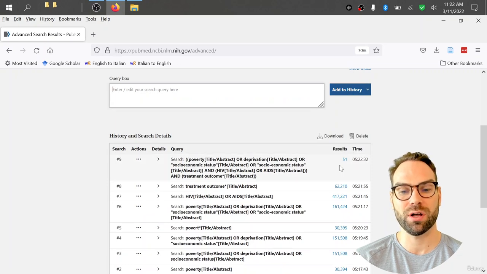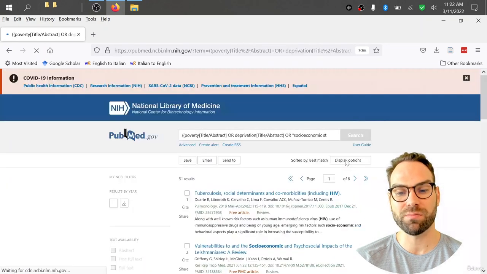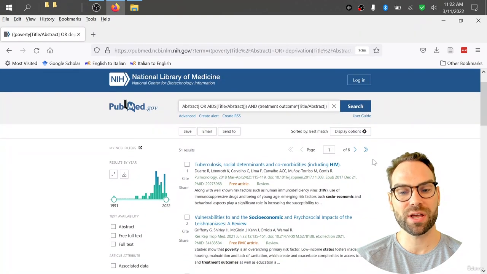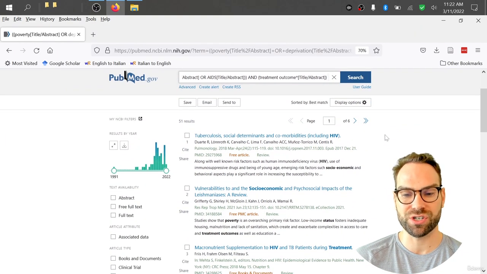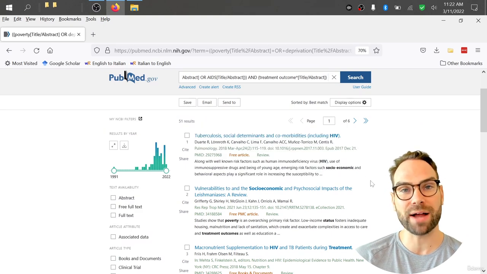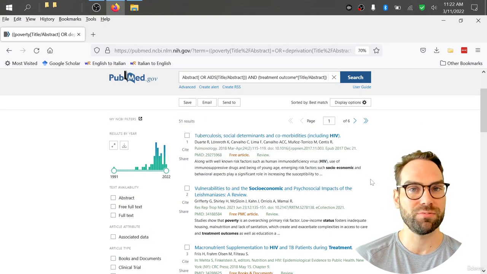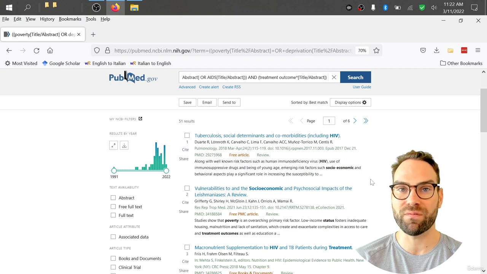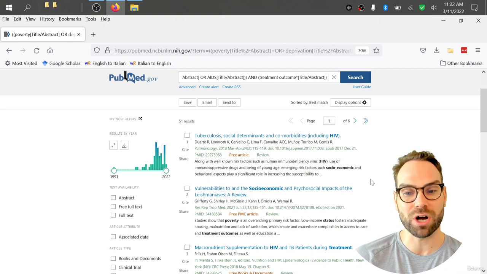We get a total of 51 articles. And if we want to go look at these, we can now. 51 articles, and this is good. This is going to be the basis for our pilot search, and you can see some things are not going to be relevant. That's perfectly normal. We're going to come back to that. We're going to talk about type 1, type 2 errors that are going to help you evaluate your pilot search and begin to optimize it.